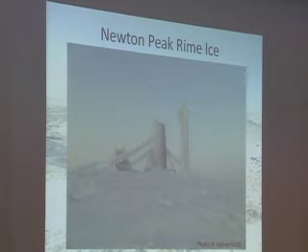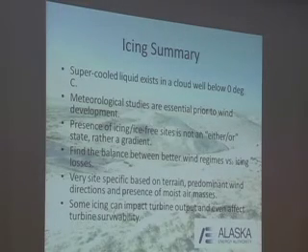We've actually lost 2 towers up on this peak, and the first one there was a variety of factors that could have been the cause. This one here is pretty conclusive, and so we've abandoned that site. So just to summarize, your key takeaway here is that supercooled liquid will exist in a cloud well below 0 degrees C.